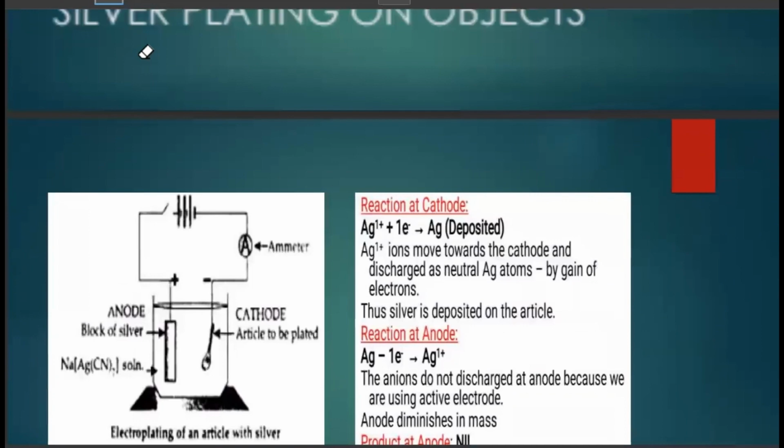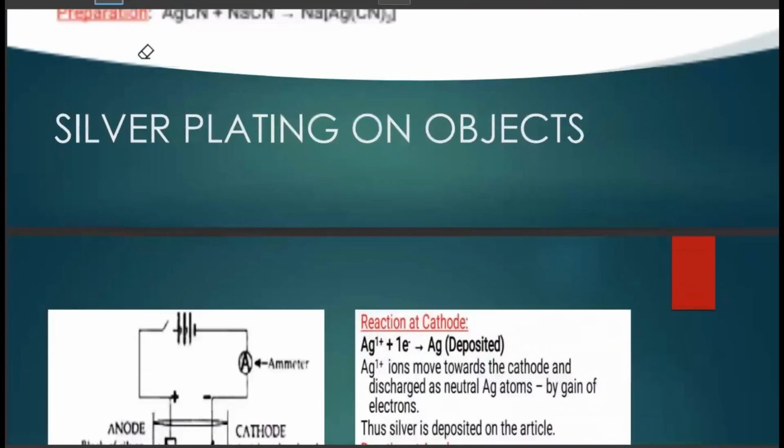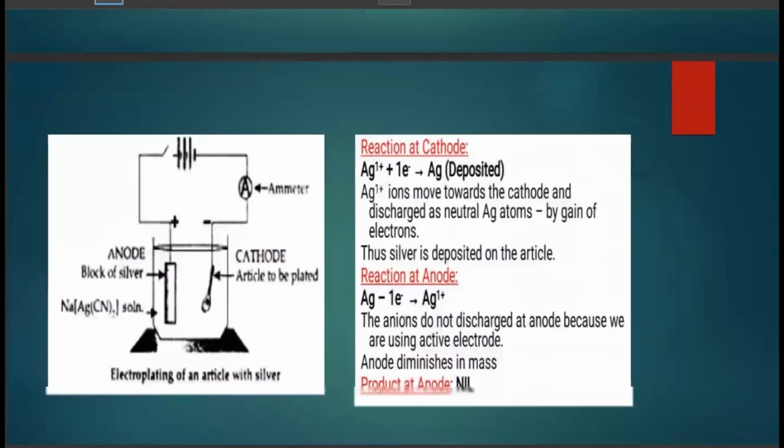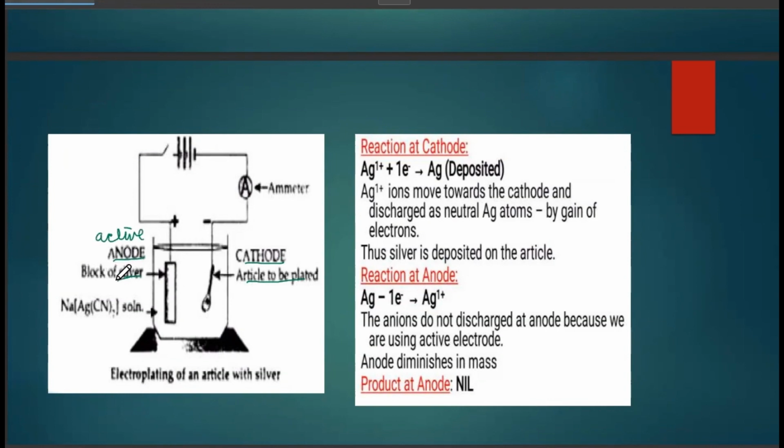This is again, they have shown how the silver plating of an object will take place. So when we have to do the silver plating of the object, we are going to take the spoon, the article to be plated, at the cathode, and the material with which you have to plate that at the active anode. Let's say if you have to plate the spoon with silver, silver is taken as the anode. And then we are going to have a silver salt solution, okay, as the electrolyte.